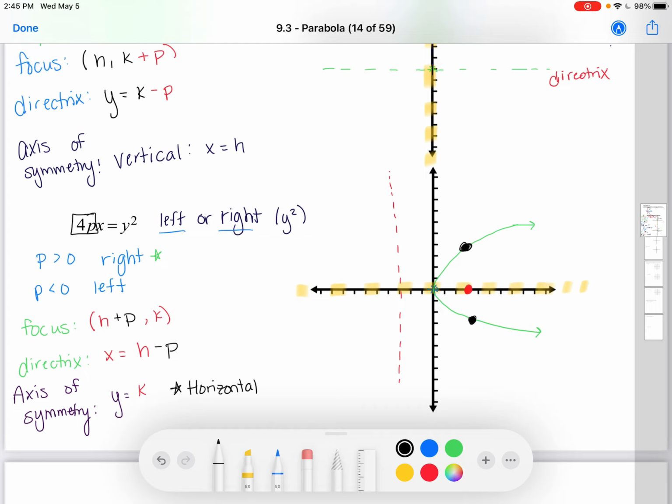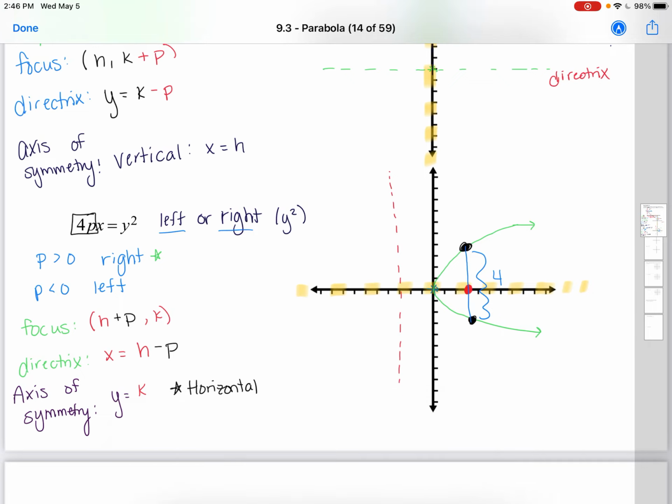And the way in which I will do that is it is the length from one coordinate on the parabola straight through the focus, also out to another coordinate on the parabola. So it's a straight line, and the total length of that straight line is 4p, which we just so happen to see in that function originally. So I just have to make sure that the length of that total line in between the parabola matches the length that they gave me.